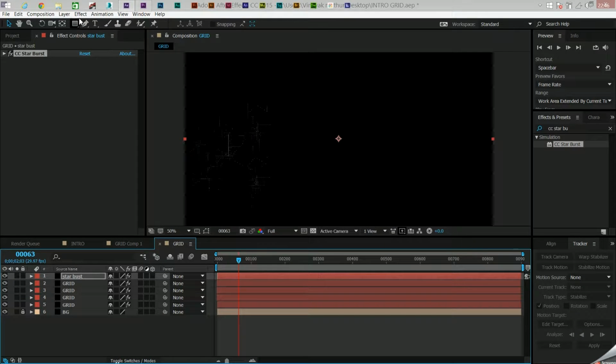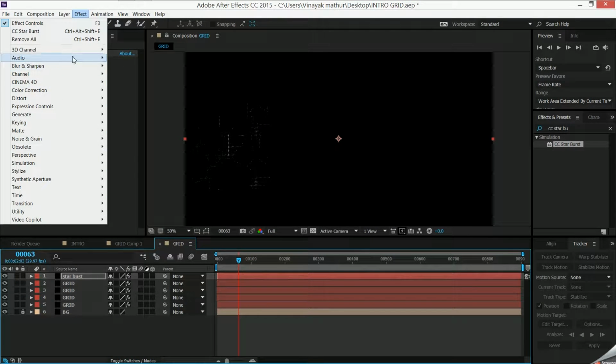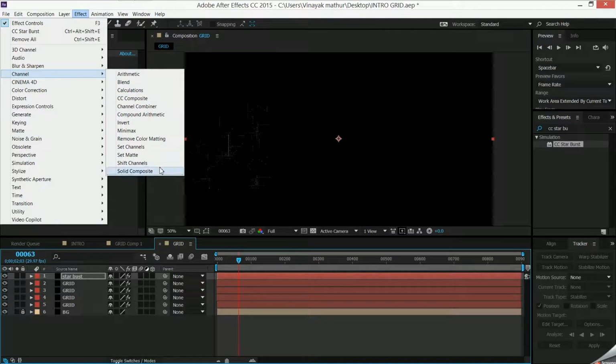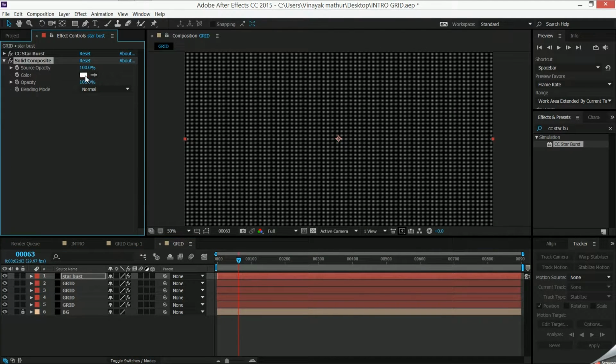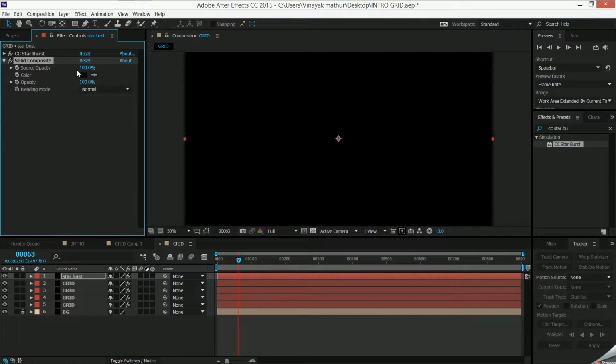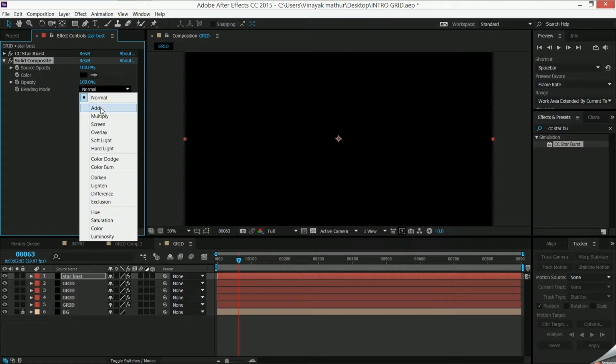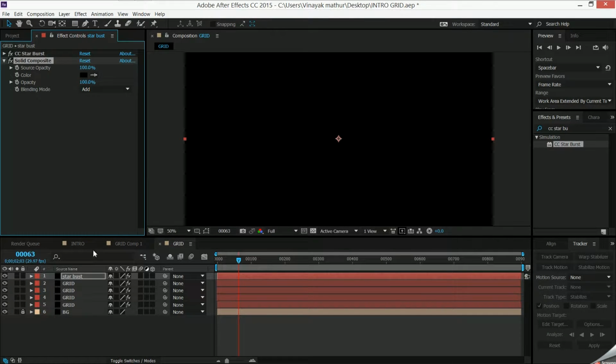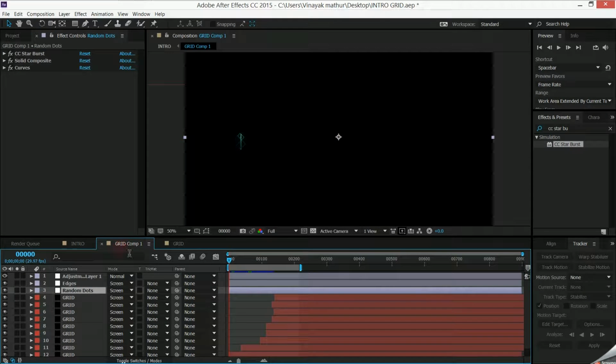So I'll go to Effect, Channel, Solid Composite right over here. Click this to black. Okay. And blending mode to screen, or I guess add, if I'm not going wrong somewhere.